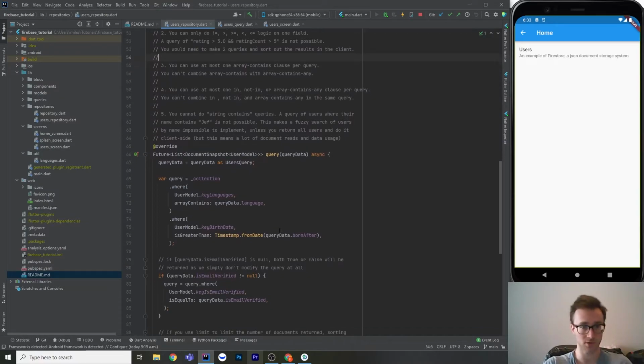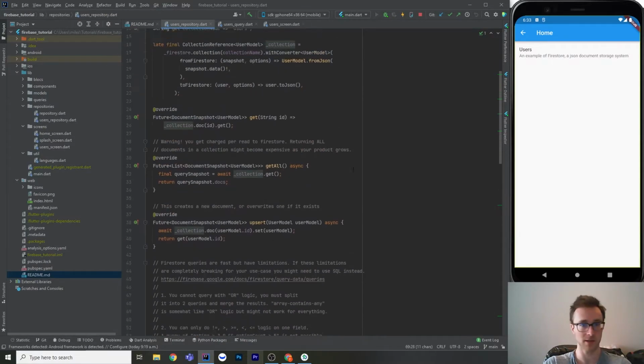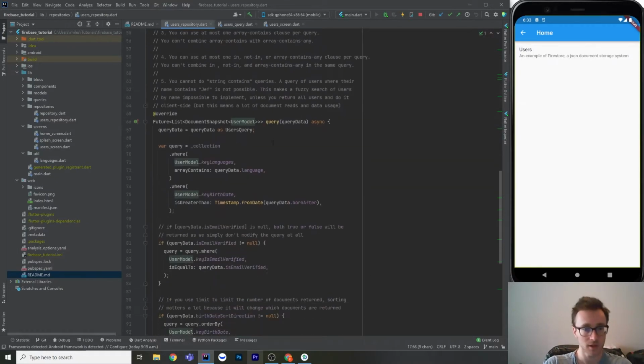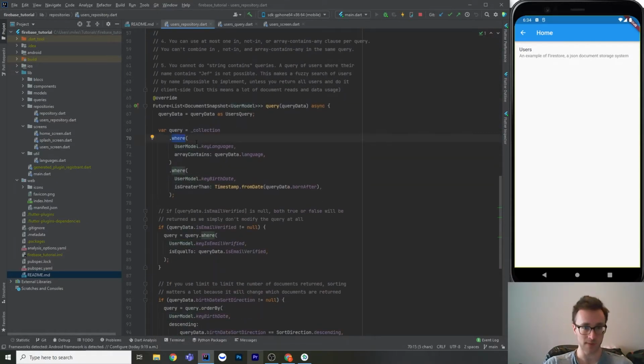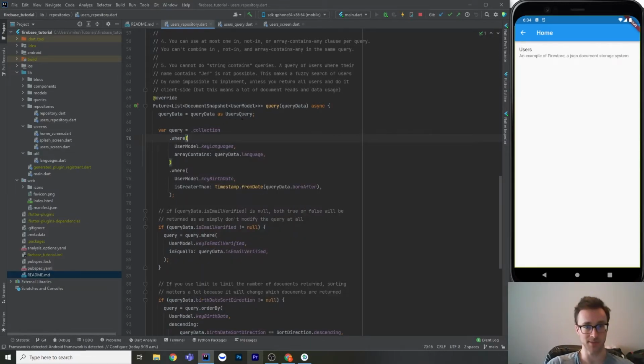Okay, so let's look at the actual code for how we're going to use this where. So what we're going to do is take our collection reference, and we've built that up here. So the collection reference just comes off of our Firestore with the collection name, and from the last tutorial, we gave it this converter so that we know it uses a user model. And then we're just going to use this method .where. So .where takes in a field, and then it takes in one of these options for how you actually want to query. So you can see all of the options from that website are in here. And what we are going to do is just use our class, this user's query, and the keys from our model to query that collection.